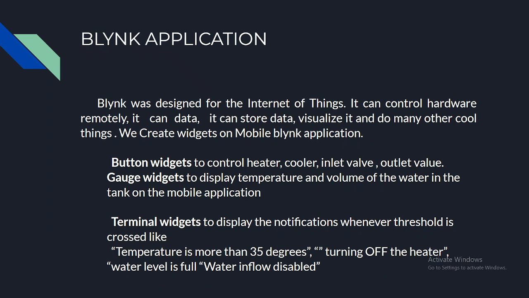Blink application. Blink was designed for the Internet of Things. It can control hardware remotely. It can store data, visualize it, and do many other cool things. Button widgets control the heater, cooler, inlet valve, and outlet valve. Gauge widgets are used to display the temperature and volume of the water in the tank on the mobile application. Terminal widgets are used to display the notifications whenever a threshold is crossed, like temperature is more than 35 degrees, water level is full, etc.